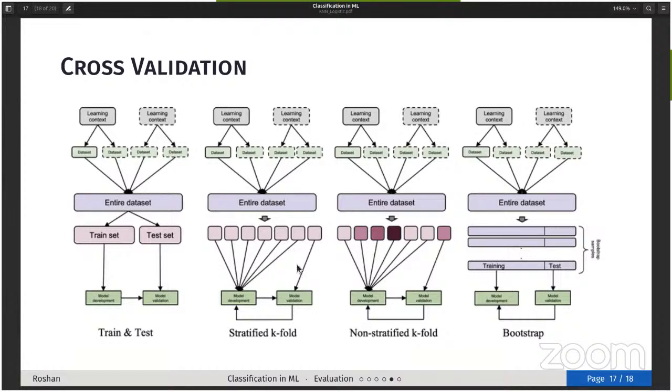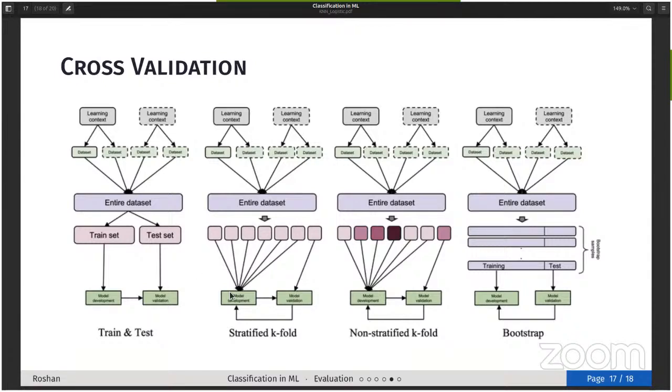So there are other strategies. One is called cross validation, where you make sure you have the data set. You split it into different chunks, smaller parts. And this percentage split you can decide. So let's say out of seven different parts, you assign six to training, and one alone you keep for testing.